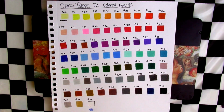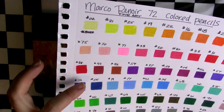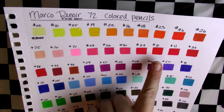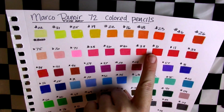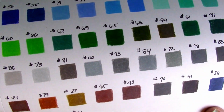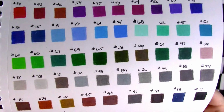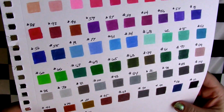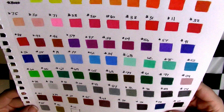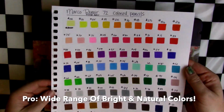You've got a wonderful range of reds. You've got kind of cool shades of red, like number 38, and a nice warm shade of red in 31. You've got some more earth tones and some grays, some warm grays, some cool grays. I really like that they have plenty of blues and turquoises in there, because those are some of my favorite colors, and they're nice, bright, vivid shades.